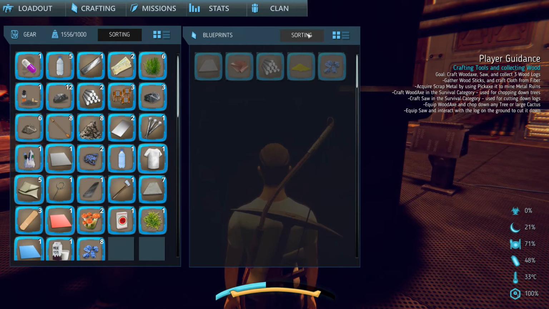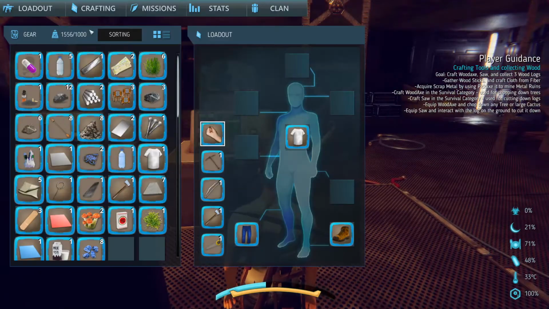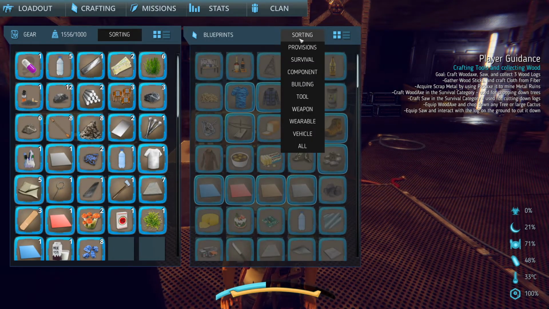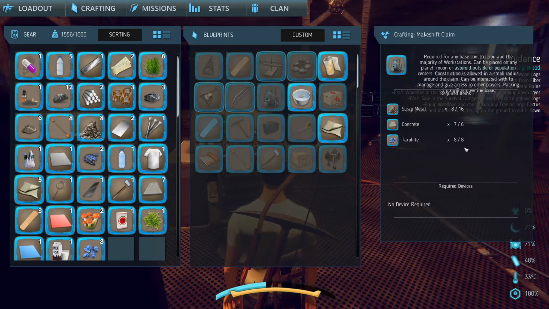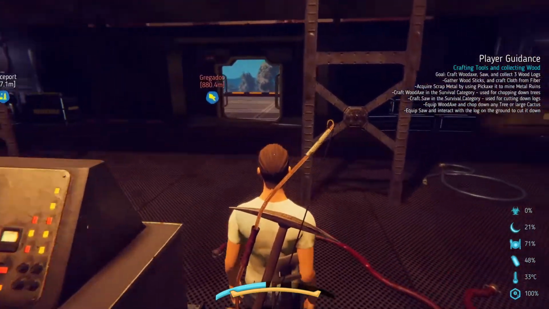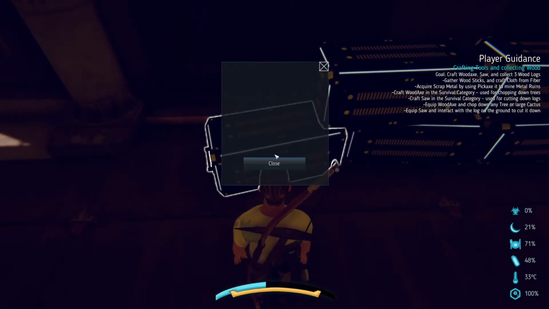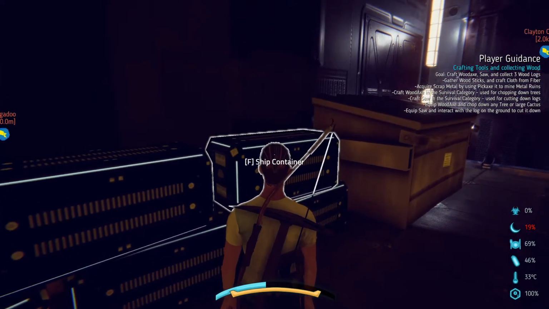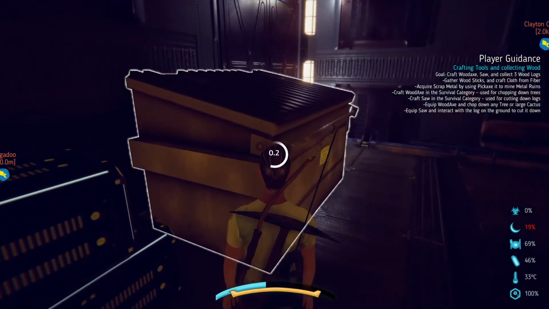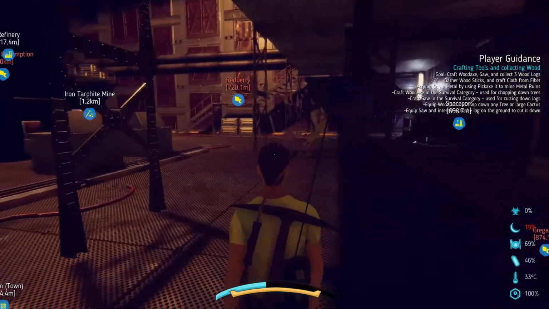Okay, I just want to double check now. And let's get out of here. Okay, let's take a look. Claim. It's under survival. So I'm good. I just need more scrap metal. Okay, that's not too horrible. Let's see what I got in here. Some scrap stuff over here.